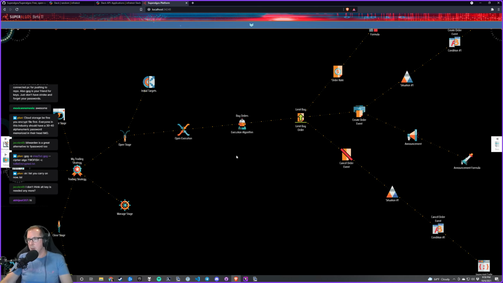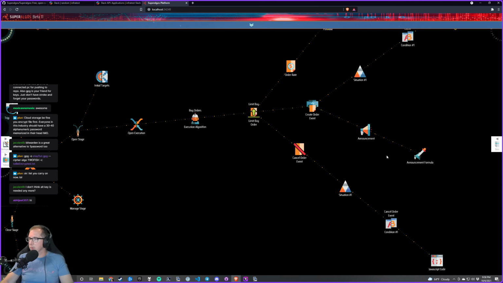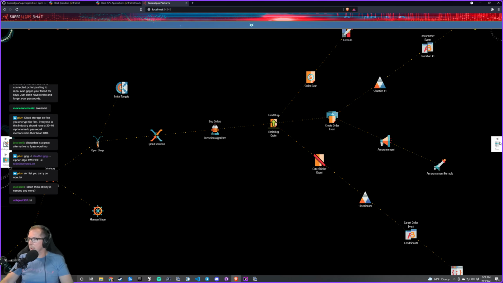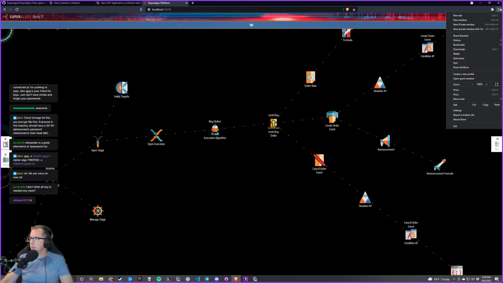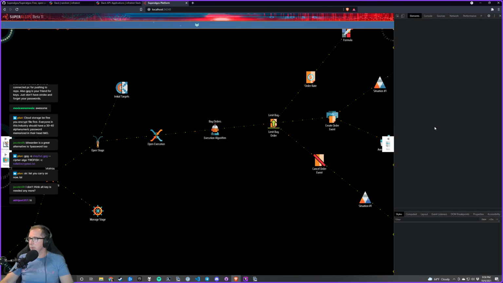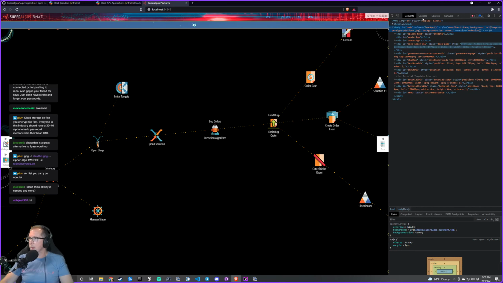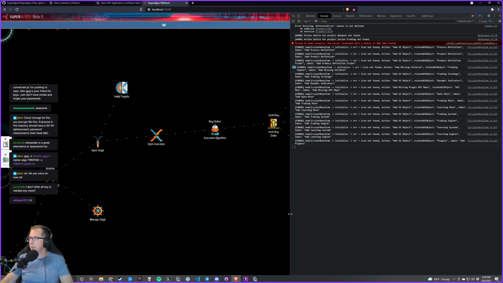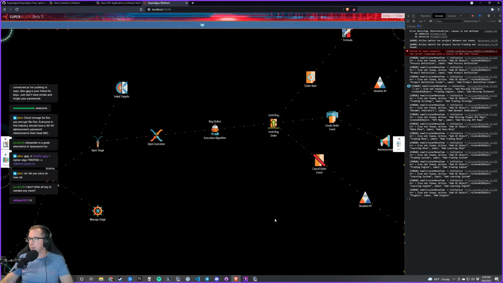If you can't run a regular IDE, or a more advanced IDE with a debugger, and if opening up developer tools doesn't give you that information, looking in the console, you can see we have a bunch of errors that need to be fixed.